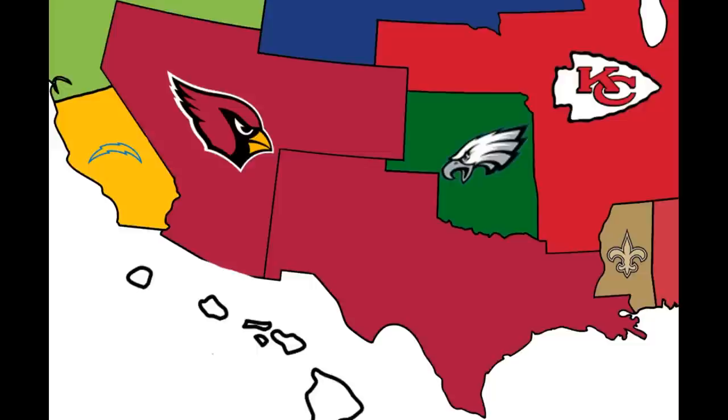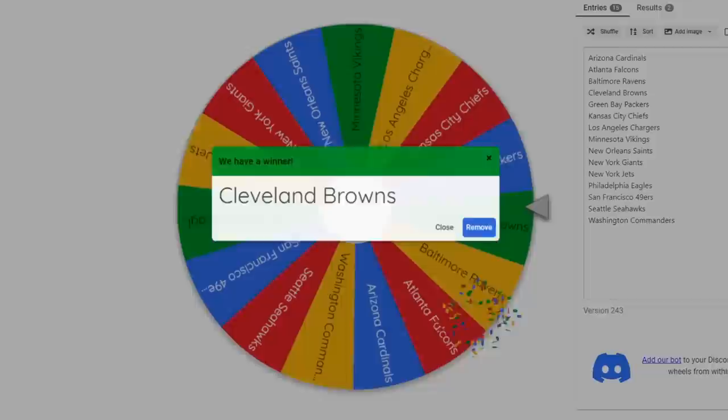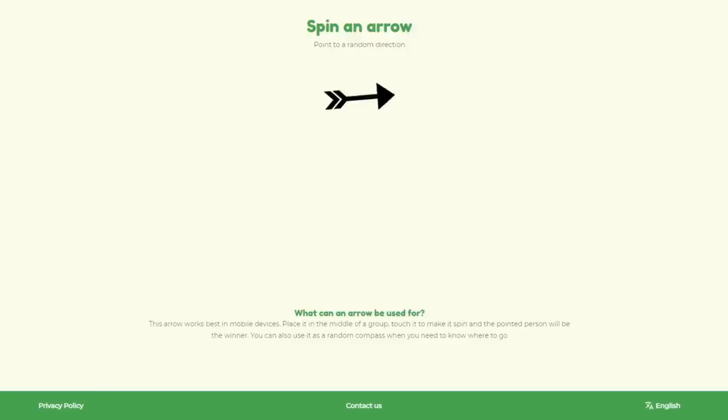Unfortunately, we're not going to see Eagles and Cowboys. Maybe we'll see the Cardinals win it all. The map is looking pretty red right now, actually. Cleveland Browns back in action as we'll see Allen and Diggs back together again. But who will their opponent be? The arrow says they're heading east, and actually that goes directly into Lambeau.